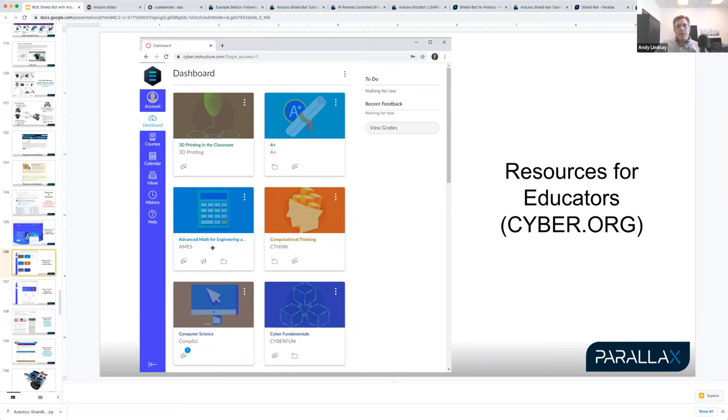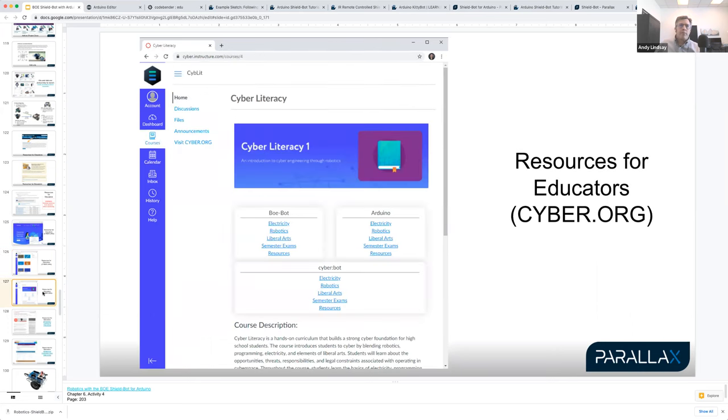Now, when you go in there, you'll be able to access not just their ShieldBot lessons, but all of the computer science, physics. They have quite a variety of curricula available at cyber.org. Cyber literacy is one where you will see the robotics option. And then when you follow that, Arduino robotics, and there you are.